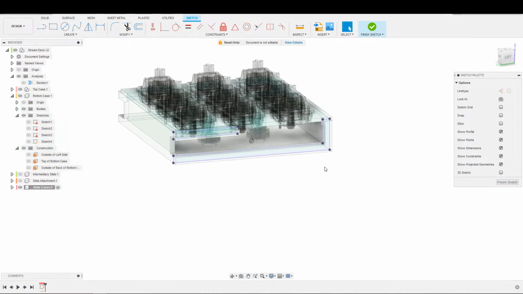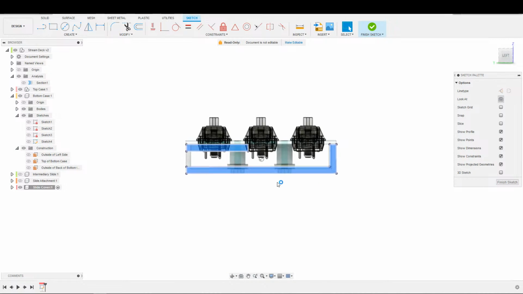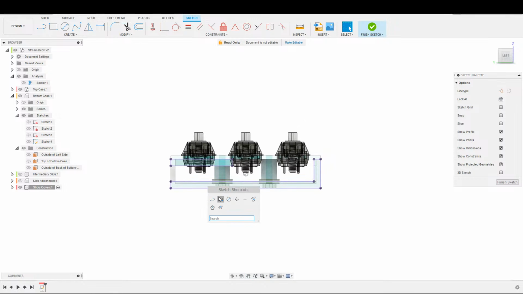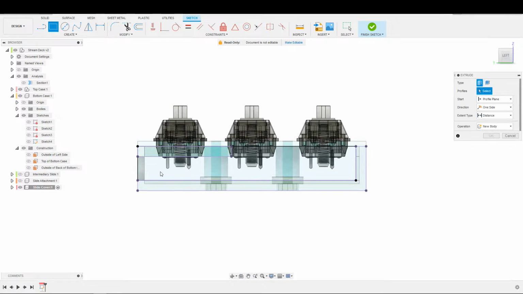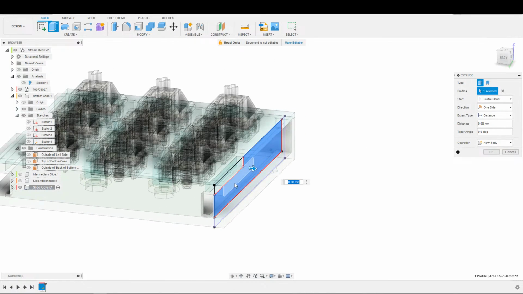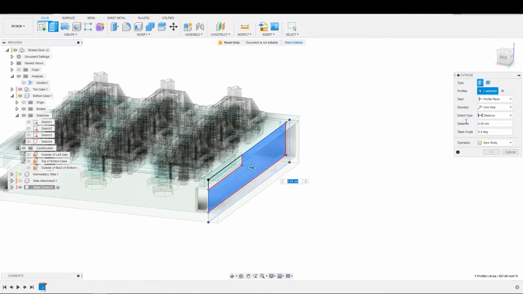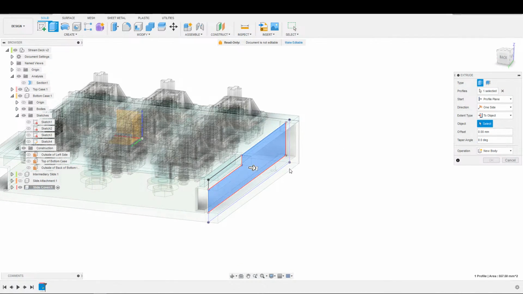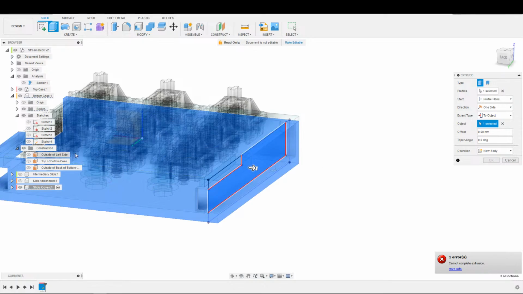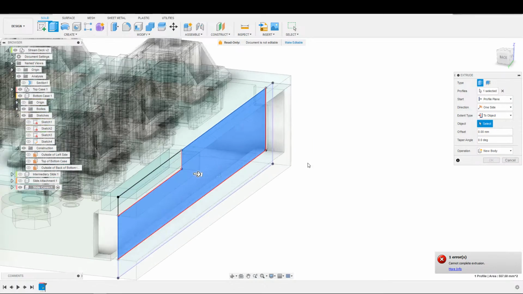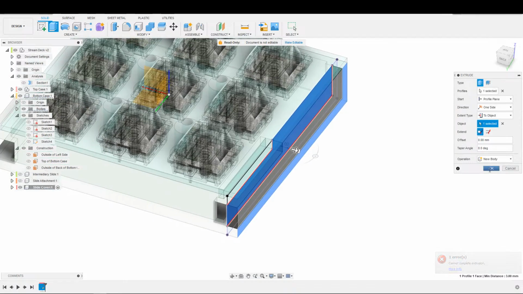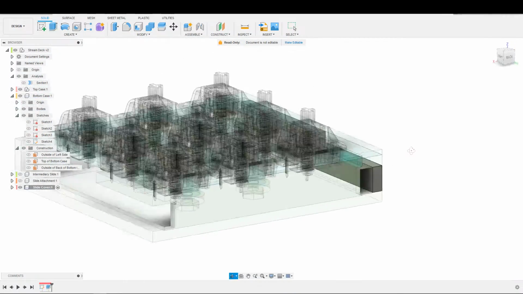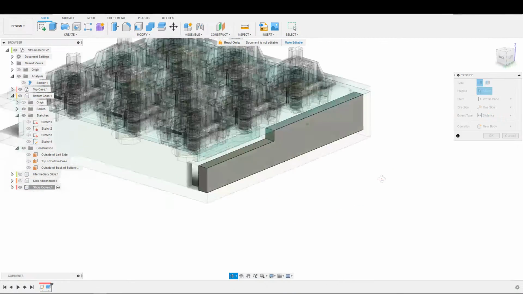And then all we got to do is just draw a box and extrude it out, and then we'll make, like I said, a little divot in the case. What did I select here? That's what I'm trying to select. Okay, new body, and I guess also extrude out the back here.